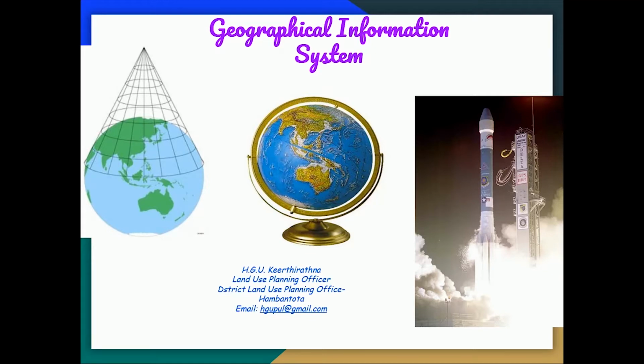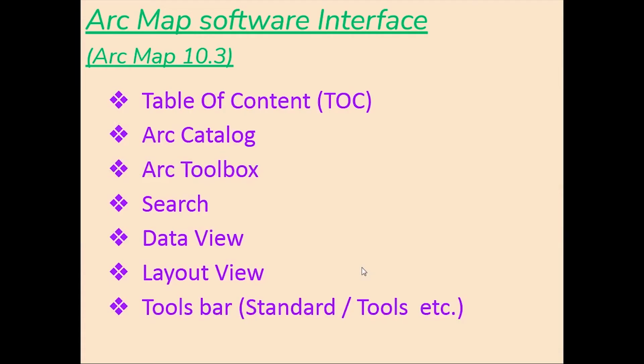In these lessons, I want to introduce you to the ArcMap software interface. Here, I'm using ArcMap version 10.3. In ArcMap 10.3, I want to explain what the table of contents is and where we can find it. Also, where the ArcCatalog is located and what we can do using ArcToolbox.